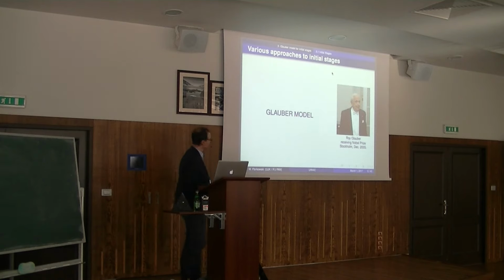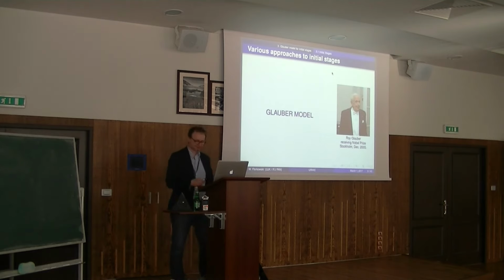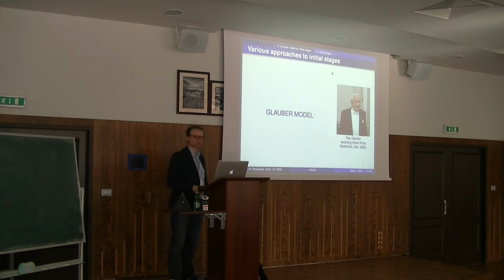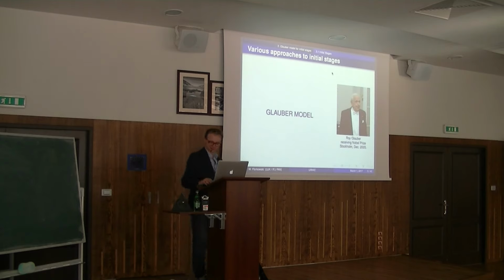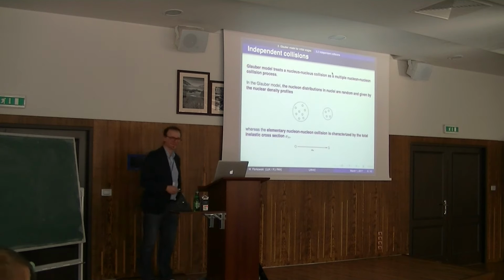So Glauber got the Nobel Prize in 2005, just after he took part in a meeting in Budapest. He was invited by Hungarian friends. Actually, he got the Nobel Prize in optics because he was somehow disappointed that nobody was using his ideas in hadronic physics. So sometimes it's good to change the field.